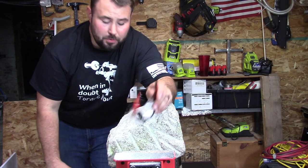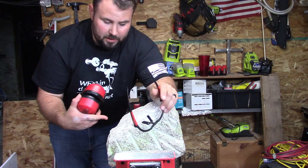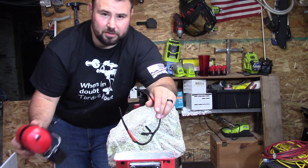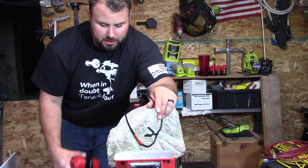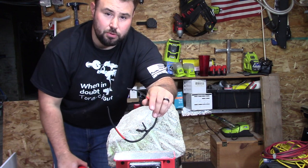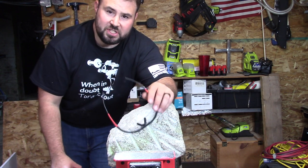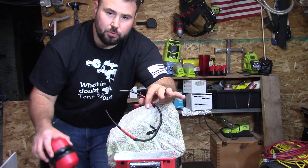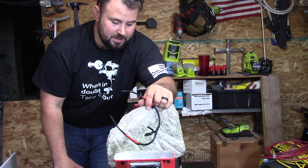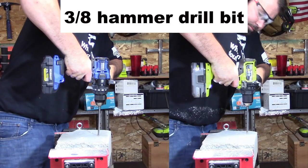So here's the situation. I burnt up both bits on this. I understand it's granite. I understand it's not the best bits in the world. So I can't actually use this granite. I'm going to have to switch to a CMU unit, and we're going to step the size down just a little bit, and we'll go through. I think that's going to be a way better test. 3, 2, 1.